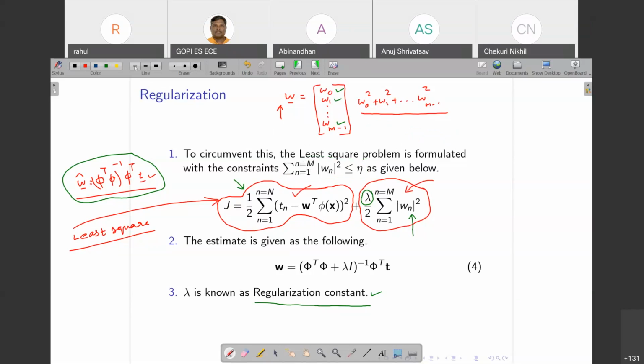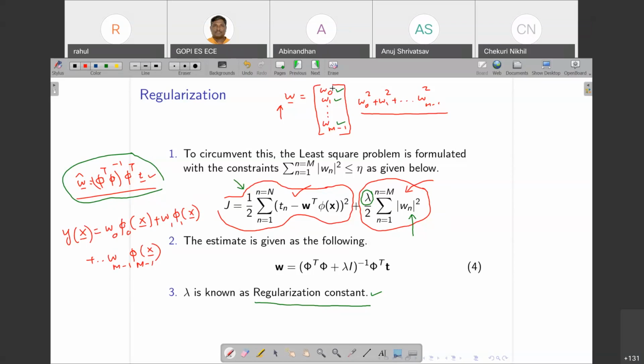You may wonder why this constraint. You may have any other constraint, no? So why should I impose the constraint that the magnitude square be minimized? As I told you, this w is used to model the regression. This is like y of x is w naught phi naught of x. Of course, normally phi naught of x is 1, anyhow I am writing it more generally. Plus w1 phi 1 of x, and it goes in that way, and then you have w subscript m minus 1 phi subscript m minus 1 of x.